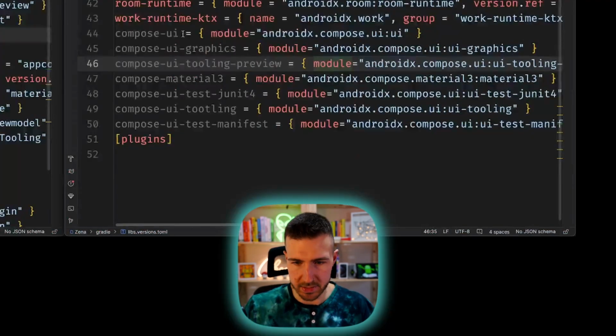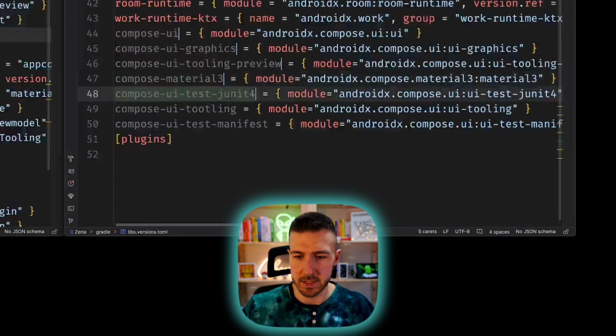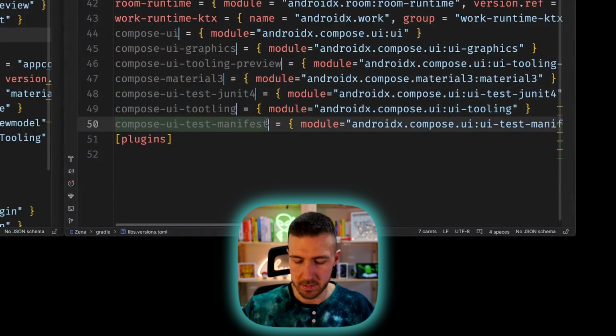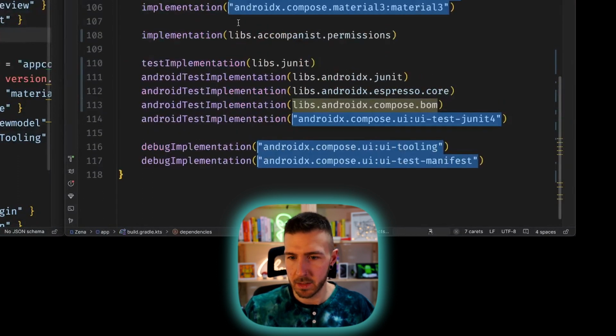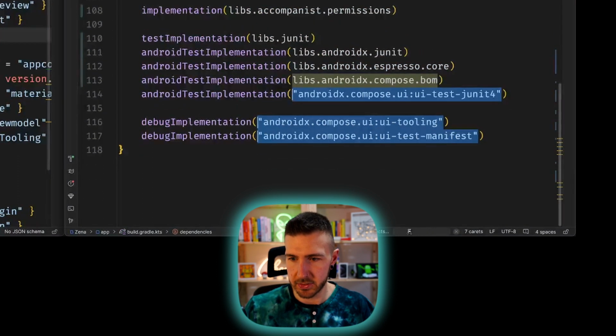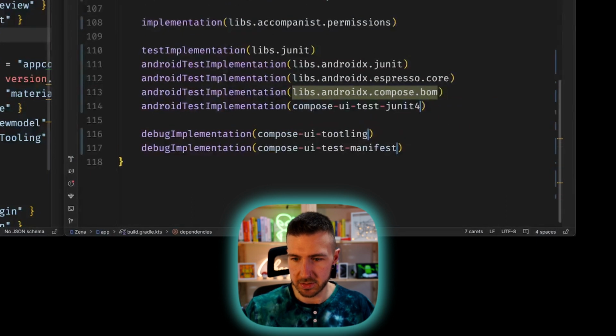you can now see that they're not used, but this is because I still haven't used them in our Gradle file. So let's come back here and replace those ones with the new one.